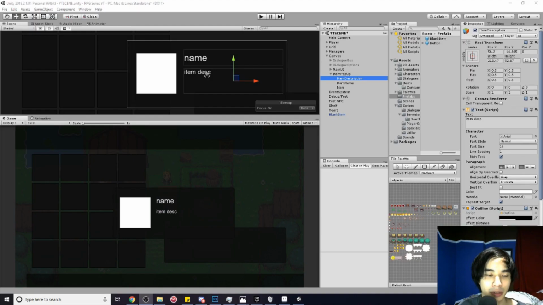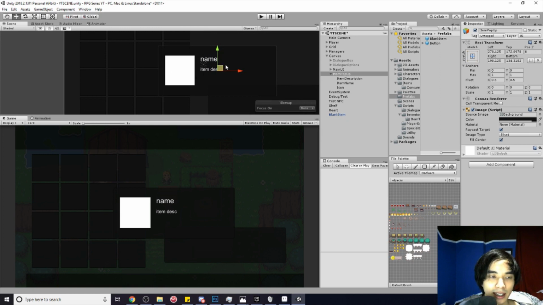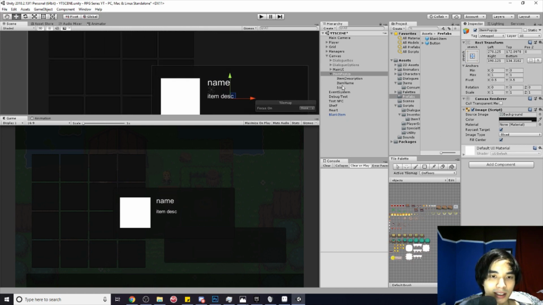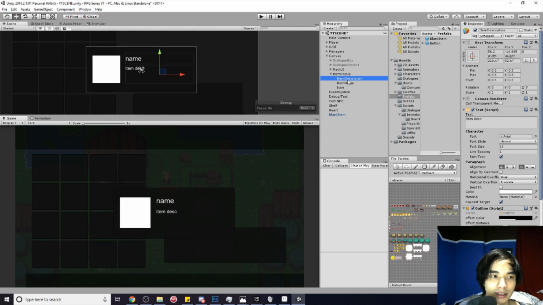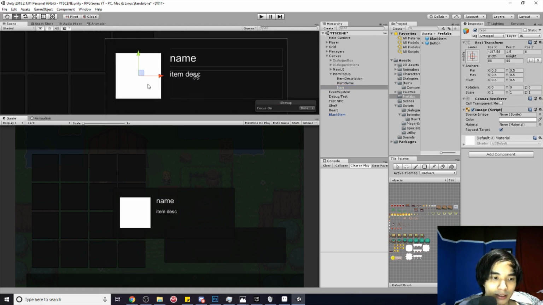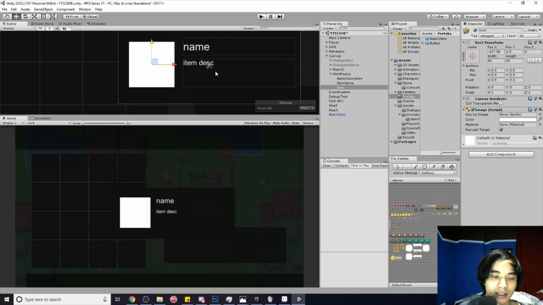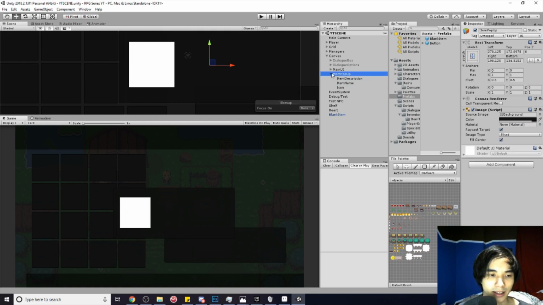Alright, so here I created our little item pop-up. All I did was take a background, and I put two texts on it and an icon. These are just text, an item name and an item description, and this is just an image, which will serve as the icon. So this is what it would look like as an example. But we're just going to get rid of the name and the description because we'll be setting that through code. For the most part, this is a very heavy animation task, so let's do the animations for this.